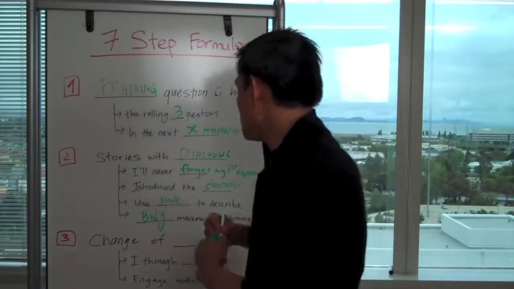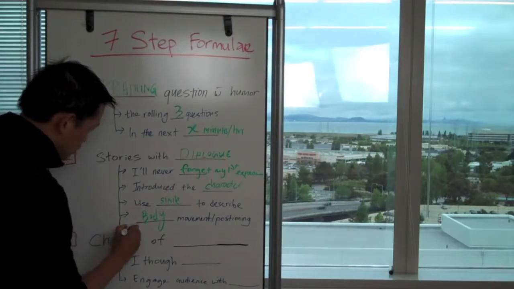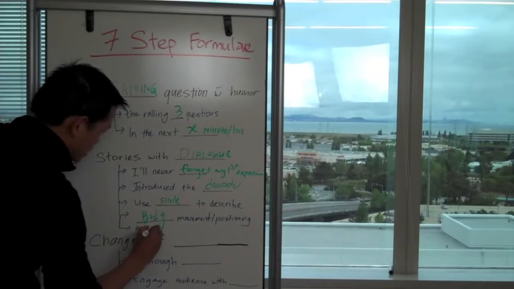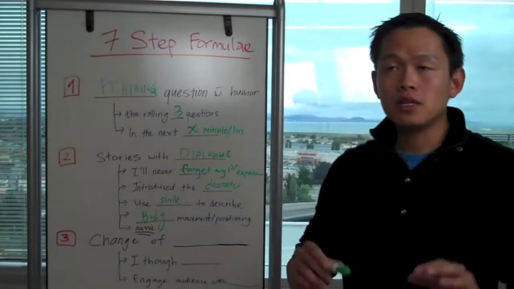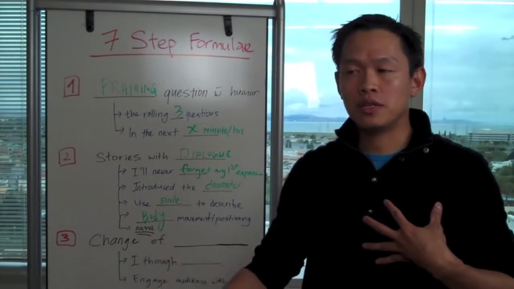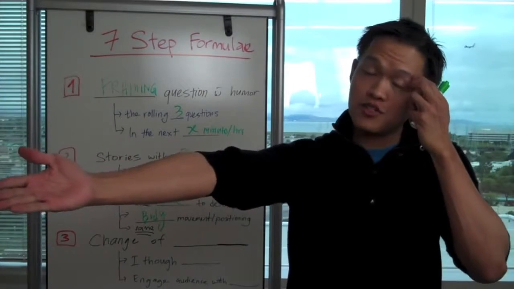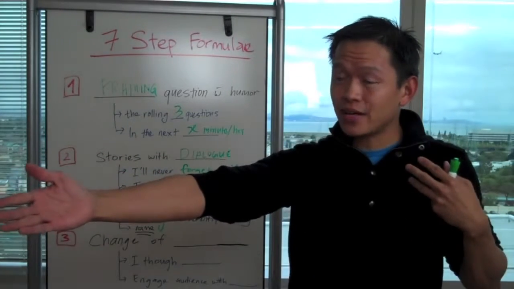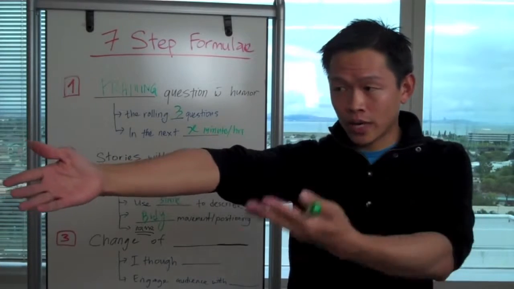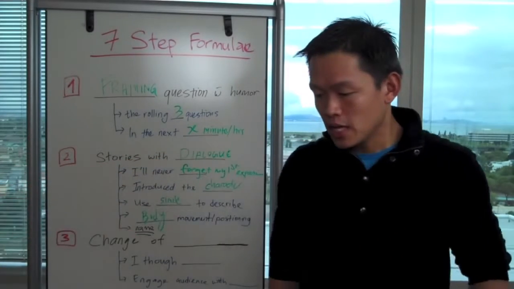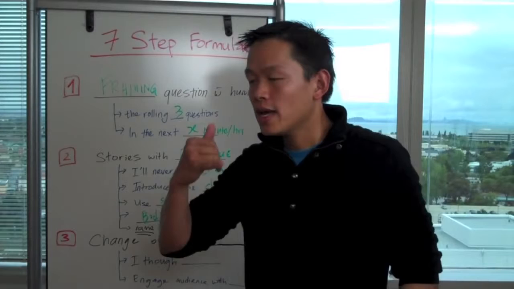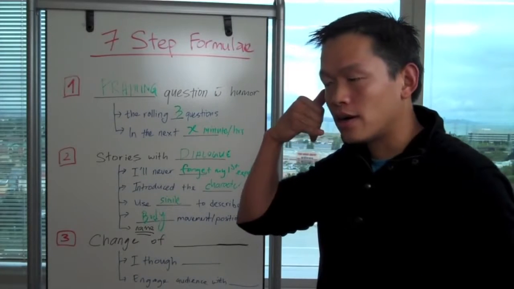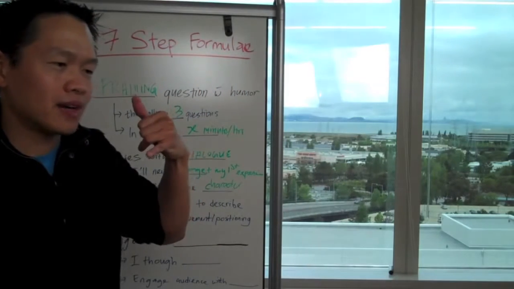When you use stories and when you use dialogue, make sure you use the name. This is essential. You need to use the name. The name is very personal and everyone wants to listen to the name. So although I might have acknowledged Mary, and everyone knows that Mary is the person that I like, I want to have a relationship with Mary, in the dialogue itself you want to relive it. So you say, "Hey Mary, how are you?" And then Mary says, "Ken, I don't want you to come."